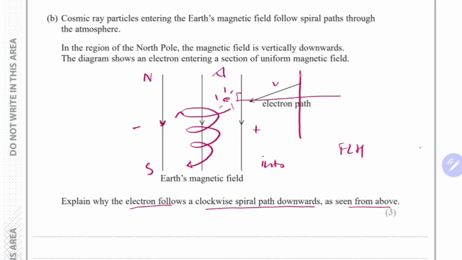As we know, the vertical component here has no effect because it has no downward force. For that reason, it's going spiral in this way. And as we know, the circular path is basically what? Centripetal force. So that's also a point.